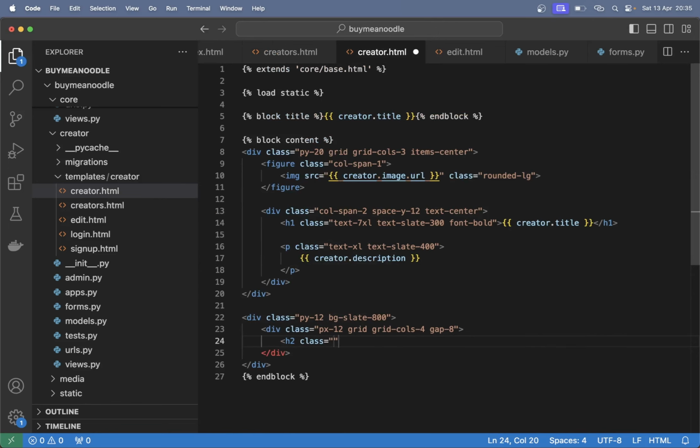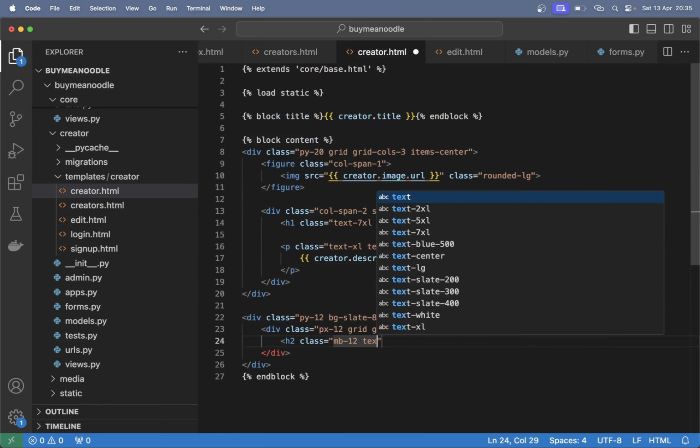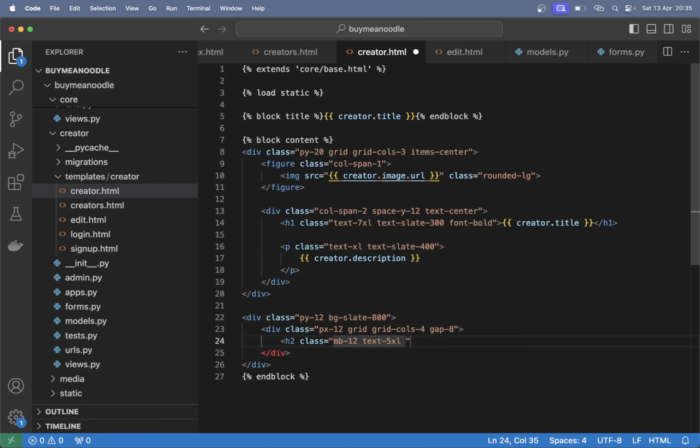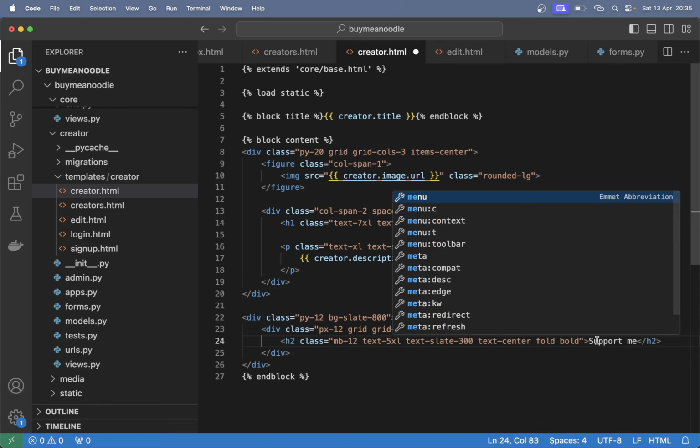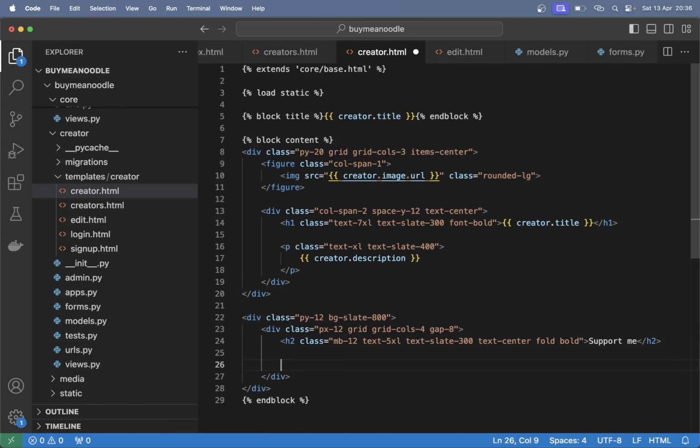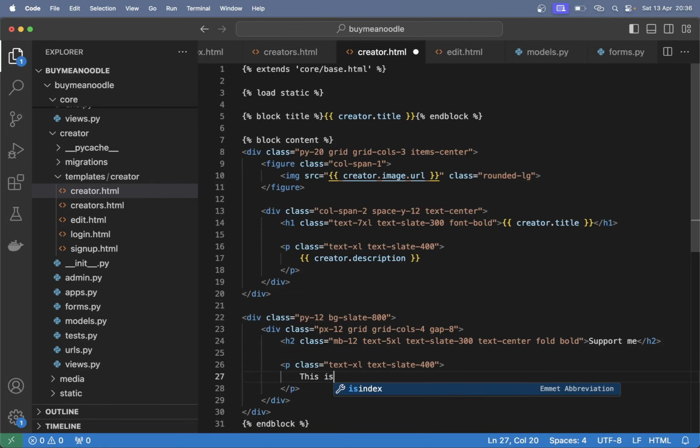H2 class MB-12 text 5xl text slate 300 text center and font bold, support me. And then below here we can add one more paragraph. Just copy this, and this is just some random info.